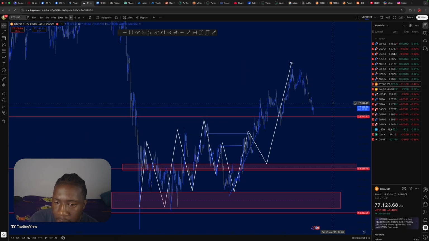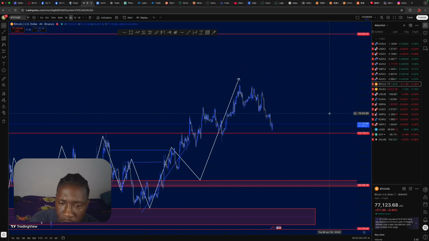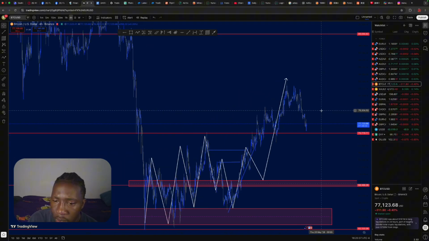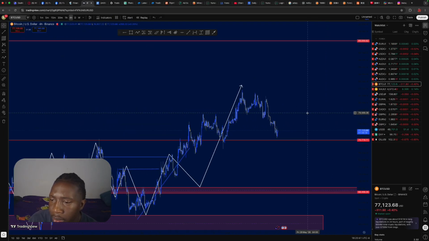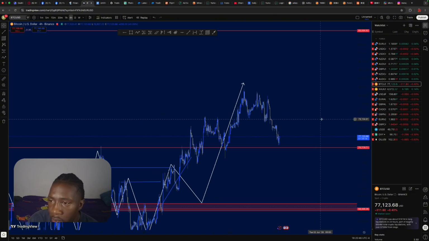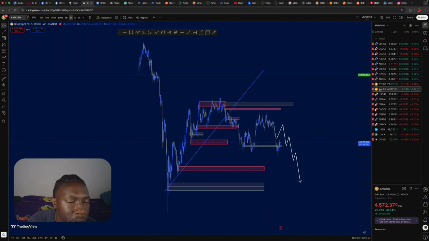And this is BTC. BTC also, we are having some pullbacks here, but I think the markets are going to get into its original price, so they are going to go to its original price. But yes, and then this is AUD, this is gold.